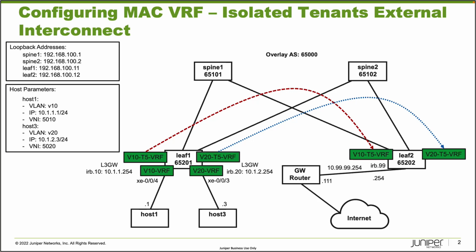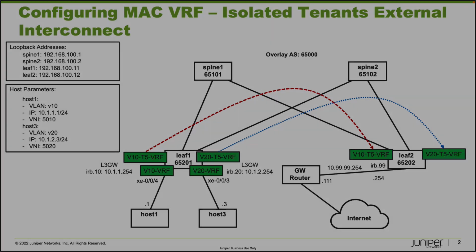This will also allow communication between host 1 and host 3, because if host 1, for example, sends traffic to host 3, it'll go through the gateway router and then come back. We can control that traffic if that gateway router is something like a firewall, or it could be sent to just a firewall in that regard. So keep in mind how that works. With that being said, let's go ahead and jump to the CLI and get this going.